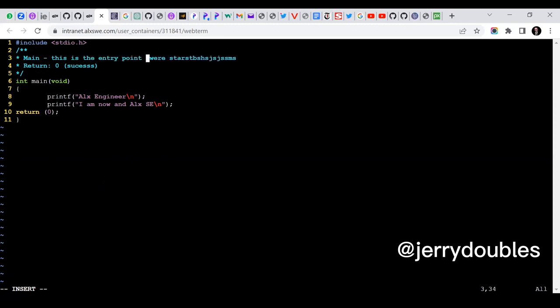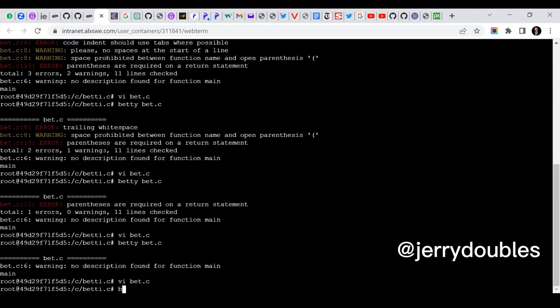And don't forget, Betty doesn't want your description to be over 80 characters. If it's over 80 characters, it will come up with an error again. This is the entry point for this program to use printf. Okay, so you're good to go. This description is fantastic. Let's hope that Betty allows that also, right?